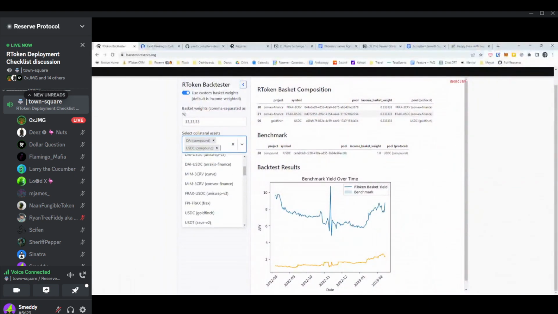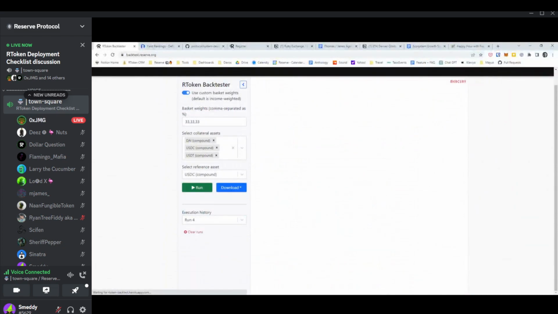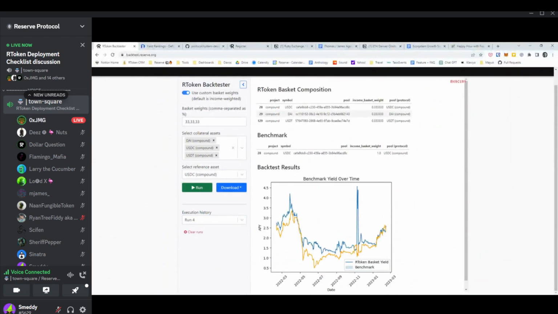There's so many DeFi protocols. Really knowing them and knowing how they work and how trustworthy they are, it's a full-time job. But here I've built a basket of 3 Compound assets. This will actually be interesting to see what this looks like compared to the reference. The reference being the yellow line at the bottom. Let's see if we get a little bit better performance from diversifying. I suspect it won't be that much better, but yeah, you can see how the lines kind of track with each other.